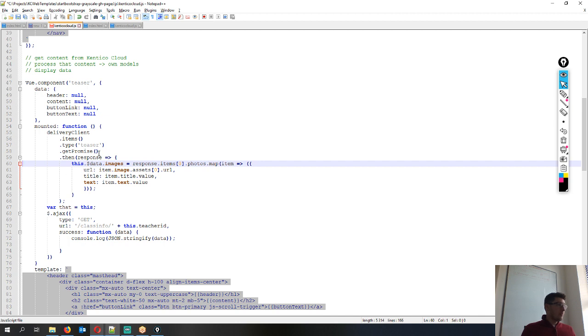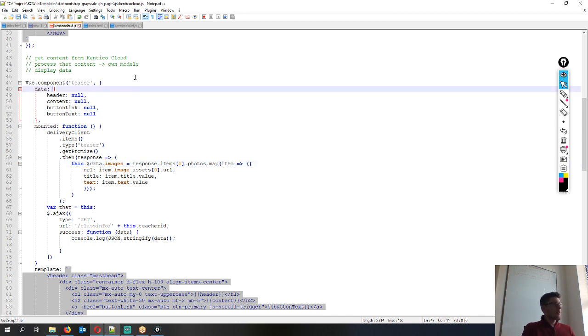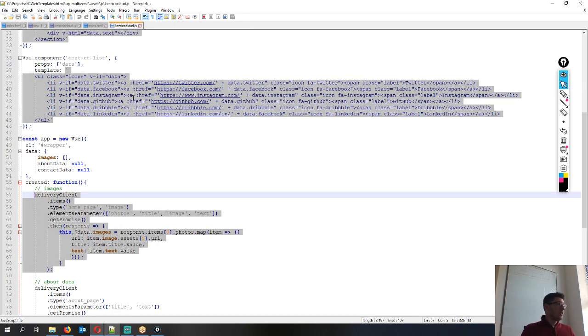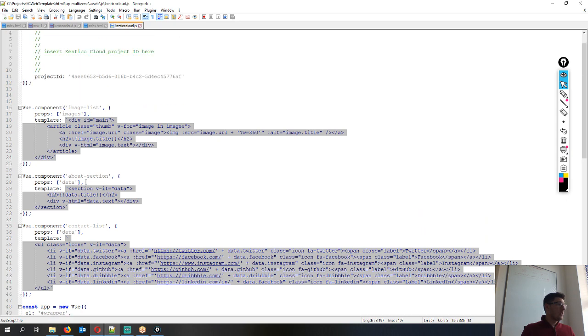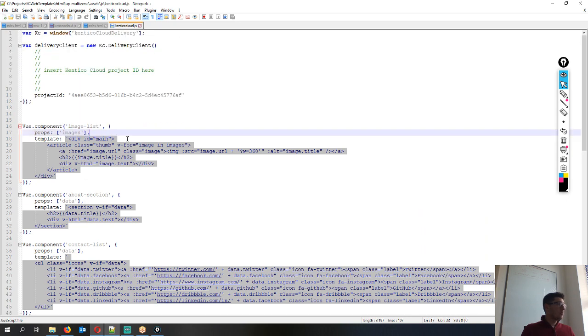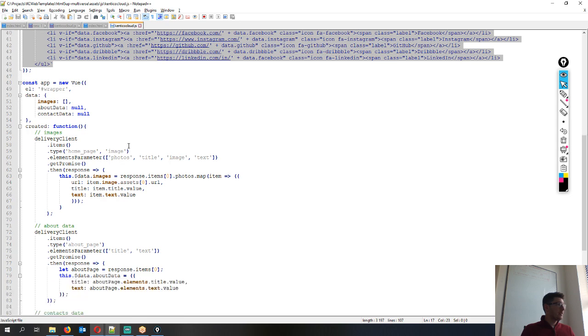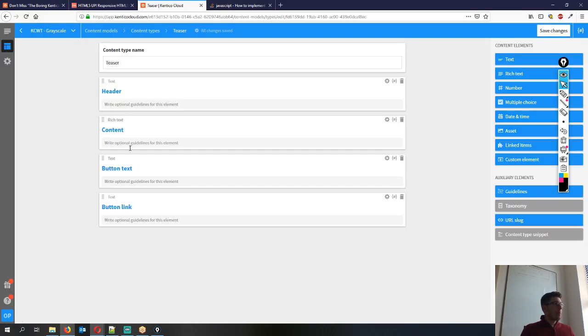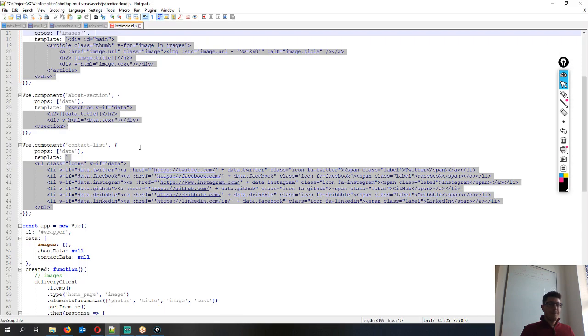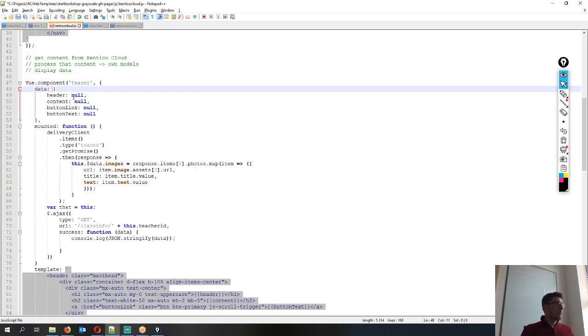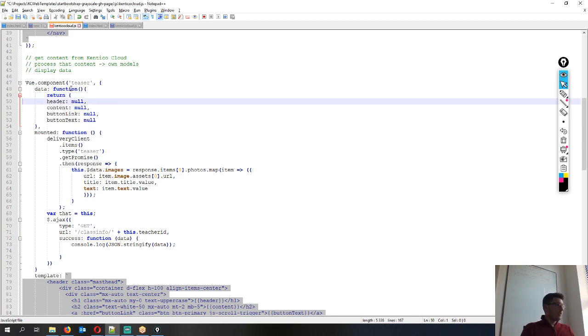And when I get a response, I just say that this data, actually I think I need to do this. I need to put the function here, but we'll see. Actually, this is props, and I don't really have data here, so I will need to do a function here that will return this object.